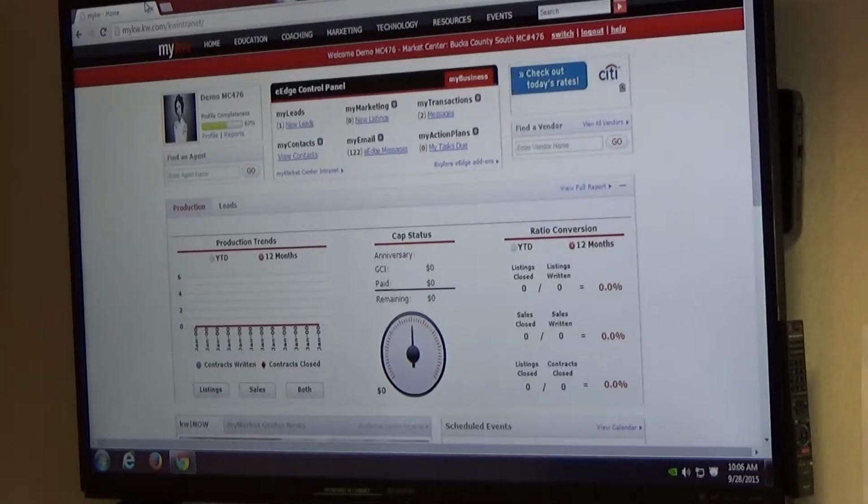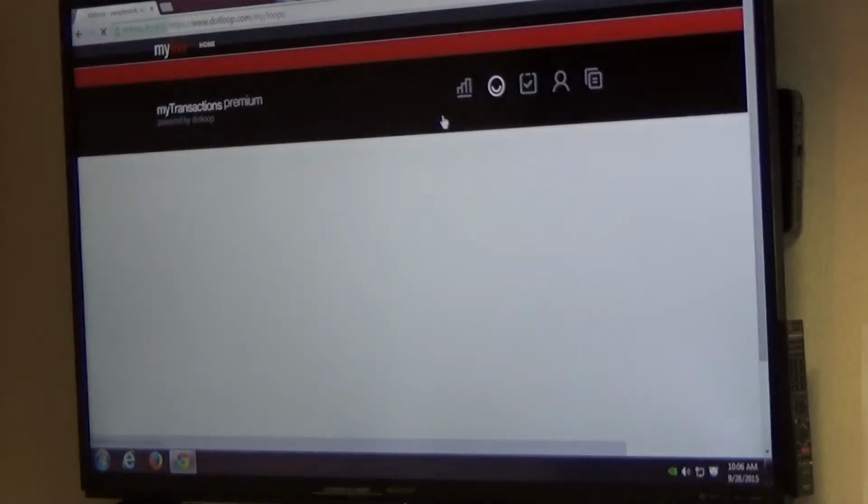Okay, so most of the time, my instructions to everyone is to go through dot loop. So I'm just going to pop over to dot loop by clicking my transactions, the messages, it's thinking. There's a direct way to go from there because when you're in that loop, when it eventually kicks in here, they now call it view details. We used to call it edit details. It's right underneath the address or the loop label.